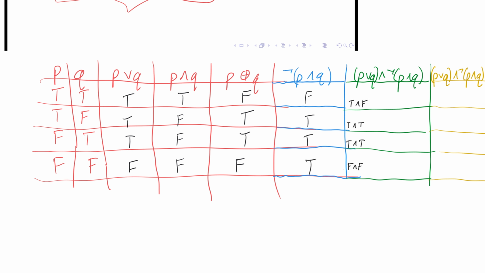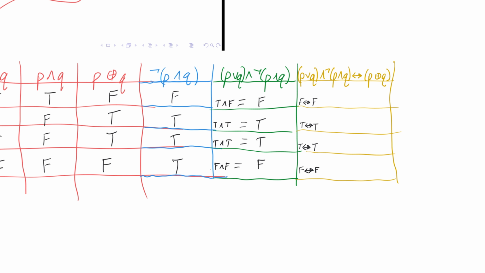In this next column, since things are getting a little bit spread out, I'll go ahead and just annotate all of the values coming from the disjunction column and from this most recently computed column. Those are going to determine the values that we use to compute here. So we're going to get false, false, or sorry, true, true, and false.